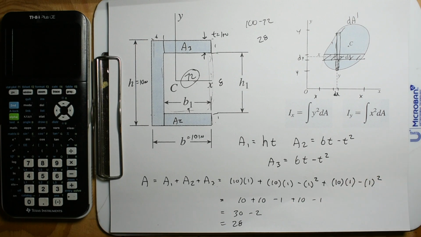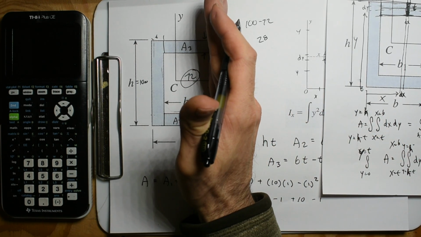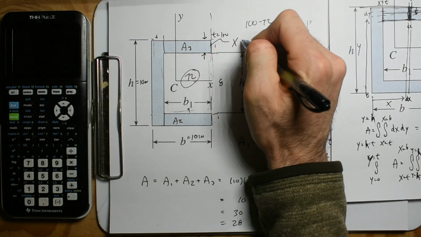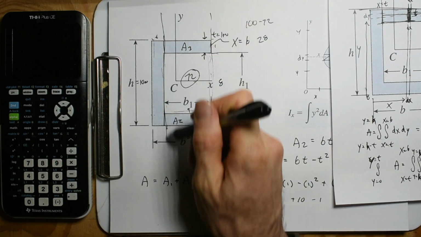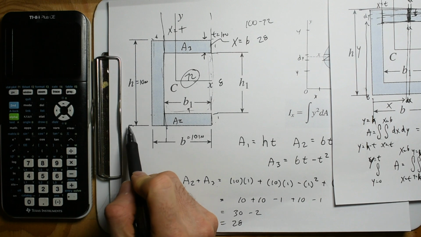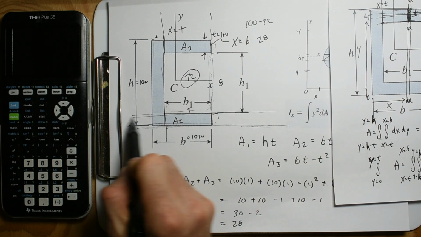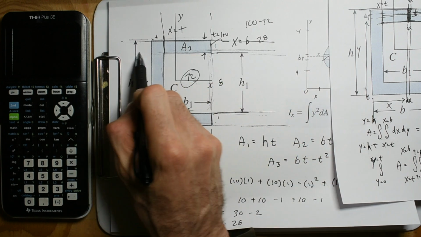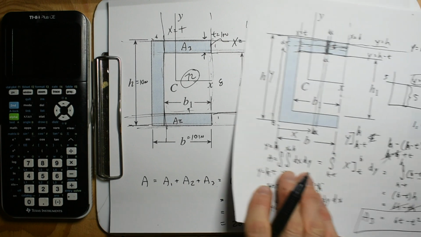But I think this problem is very good because it sets up vertical lines that have equations. This vertical line would be x equals b. So I can totally see that. Vertical line, x equals t. Just like I can spit out way faster that this line is y equals 0, y equals t, y equals h, y equals h minus t. Sweet. Alright, hell yeah. So I think we thoroughly did it.